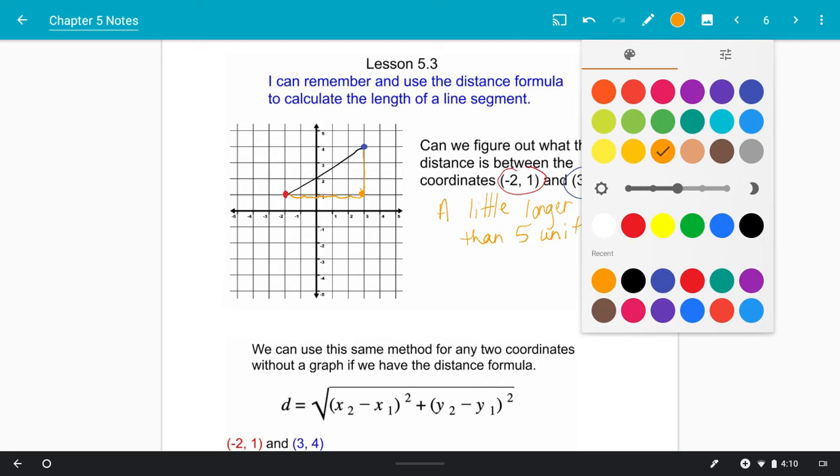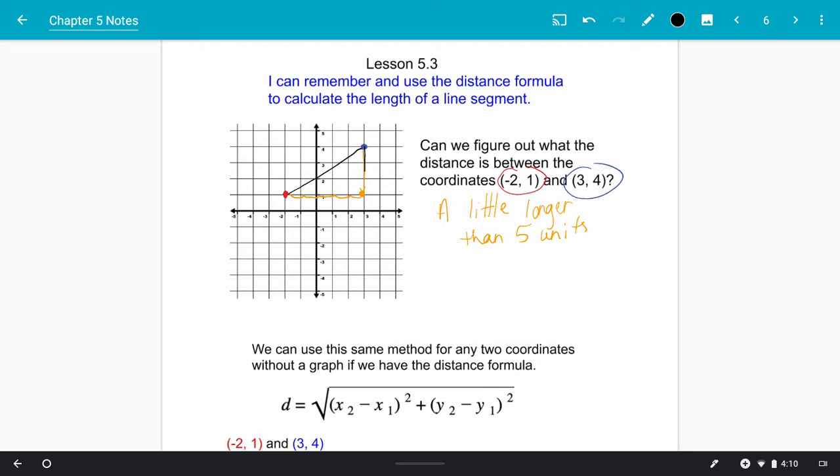So what you also might notice is I have drawn a triangle here. And in fact, if I color this in, you can see it's a right triangle. What we've been doing is the Pythagorean theorem, which says a squared plus b squared equals c squared. And that's essentially what we're going to be using to find the distance. We want to find c. We want to find this distance.